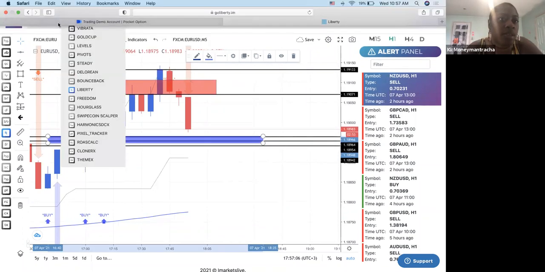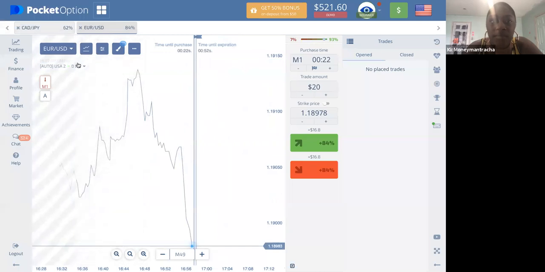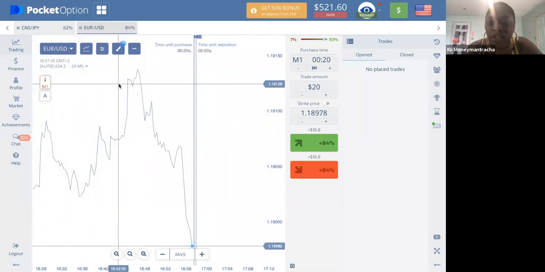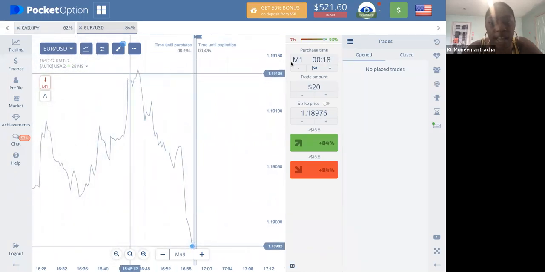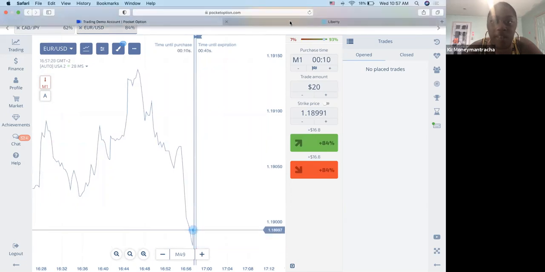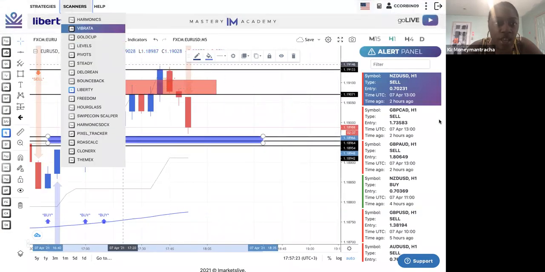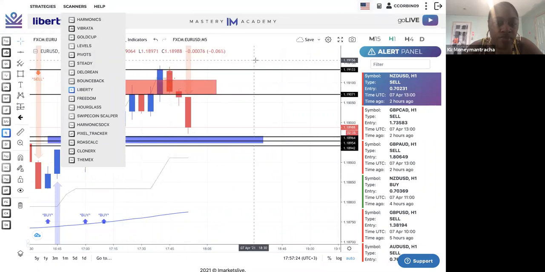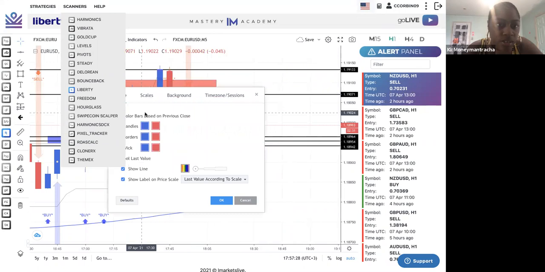So we're going to go to Euro USD, and we're going to wait for 970 or lower for a buy. But if it starts acting mad crazy and it drops mad crazy, we're just going to wait. So again, go back and forth between your scanner and your chart to see where your sell is at. We see we got some sells, but we got to wait all the way until it gets all the way up there. Sorry, y'all.